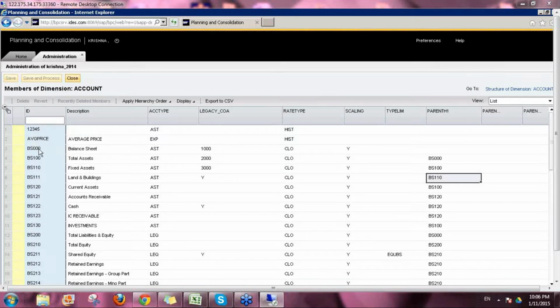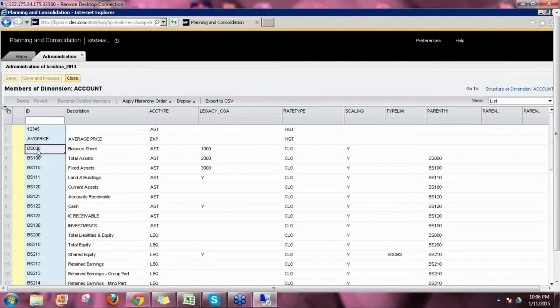Here I have just shown you how to update the master data in the ABC_account dimension. You can directly type it here, or you can load it through the BW system, which we have already discussed. A lot of people ask the question whether a direct load from BW into master data is possible or not.